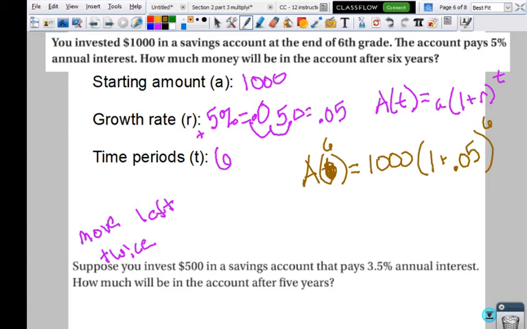They use something very similar to this in economics and banks. So do you guys do the PERT formula? P-E-R-T? I know they did it last year. So we'll learn that one too. So yes, this is very, very similar to bank stuff. That's why we'll do a lot of money story problems.